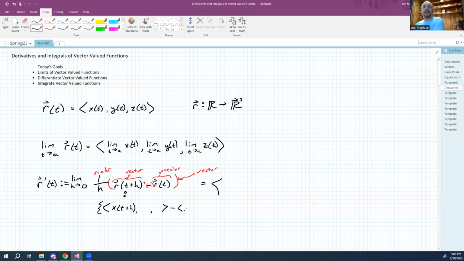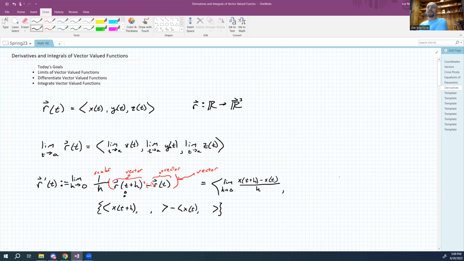And here I've got x of t, and then I've got y of t and some other stuff, right? That means that in this first coordinate, because I can distribute the scalar into all the coordinates, and because I can just distribute the limit, apparently, I'm going to have, because that's how I defined taking a limit here, the limit as h tends to 0, and in this first component, I'm going to have x of t plus h minus x of t all over h. And now this is actually scalar subtraction, so dividing here actually does make sense.